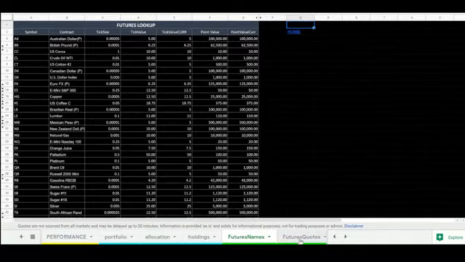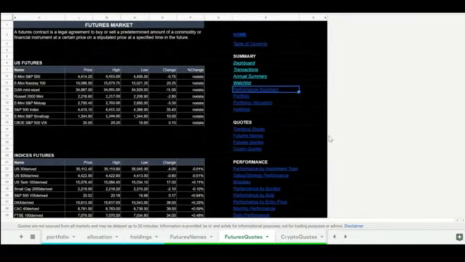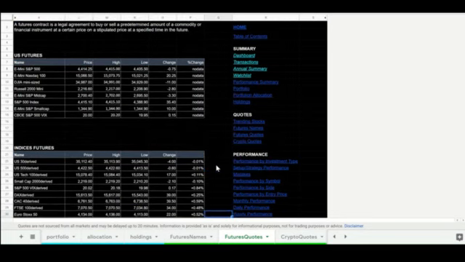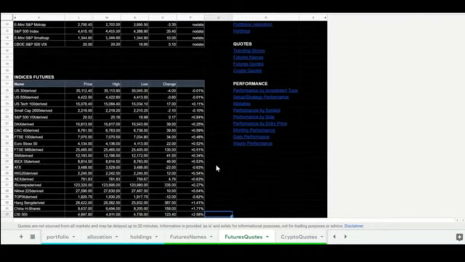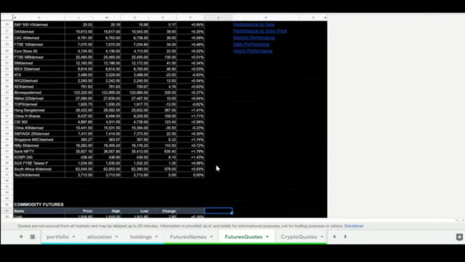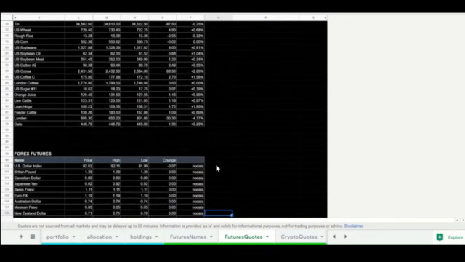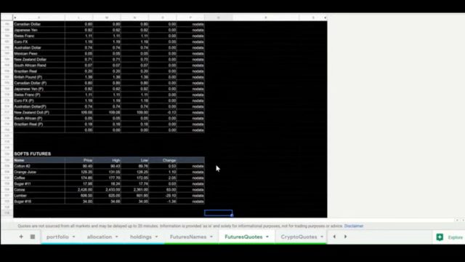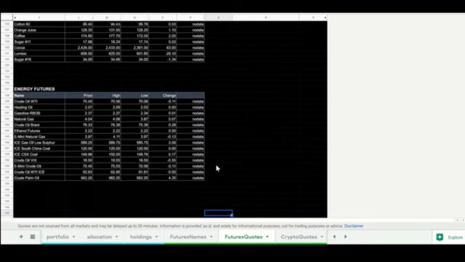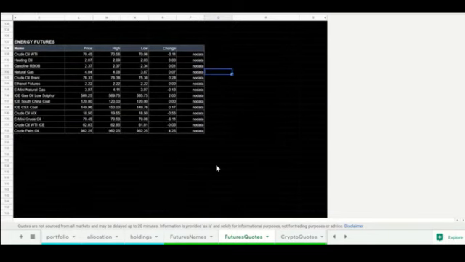The next item is the quotes for these futures. It's also shown here. Let's say S&P 500. You see the price, high, low, and the change. The indices futures, it shows that in here as well. Commodities, forex, softs futures, energy, and so on.